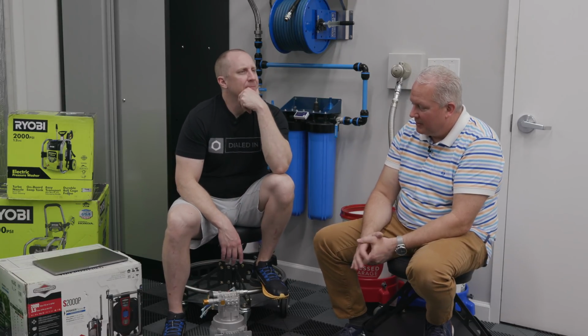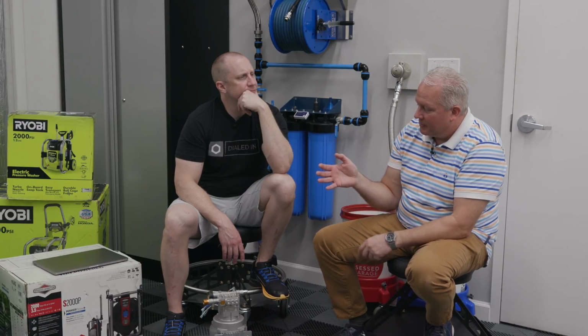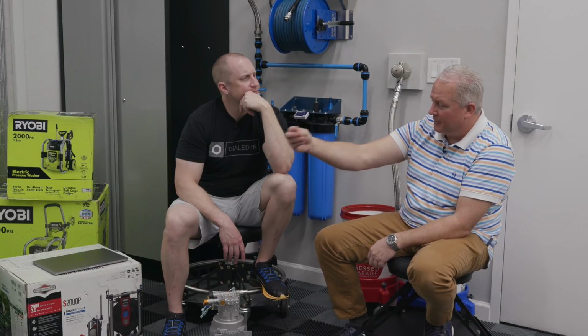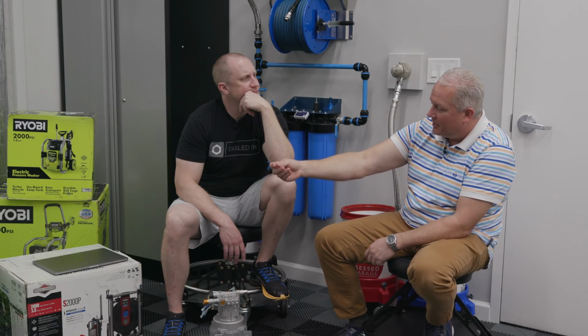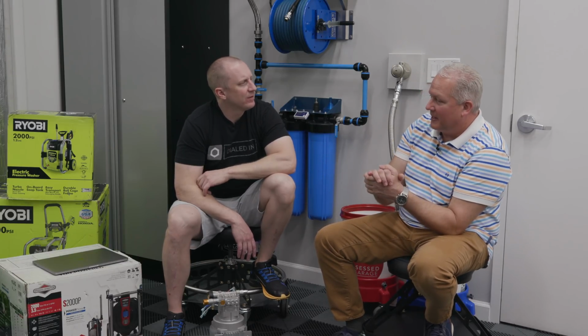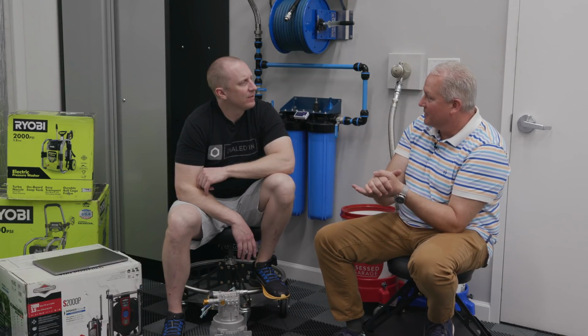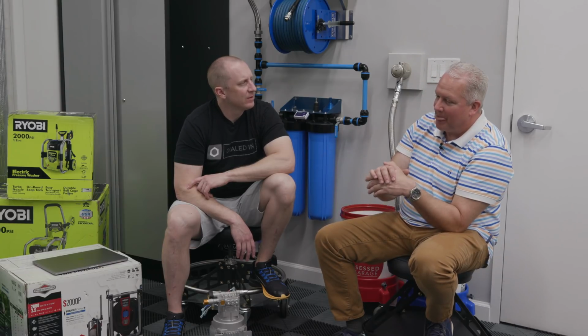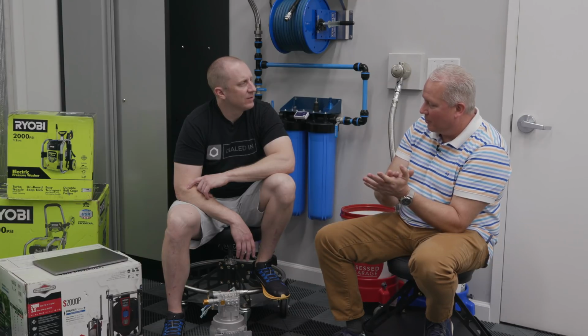Yep. And then, to your other point on price point, there's a little bit that goes into the design of the pump and motor, and it's going to affect cost. But then, typically, as you go up into the larger pressures and higher retails, you're getting some more features. As you pointed out, you have a small 1600 psi unit, and in some of your videos you pointed out that it has a little 20-foot hose. And then you go up into the, say, $150 range. Now you're typically getting maybe a 25-foot hose, but you're also getting some wheels and a handle. So some of them have frames on them as they start getting into the more expensive units. So again, it's performance and the features that you're getting.